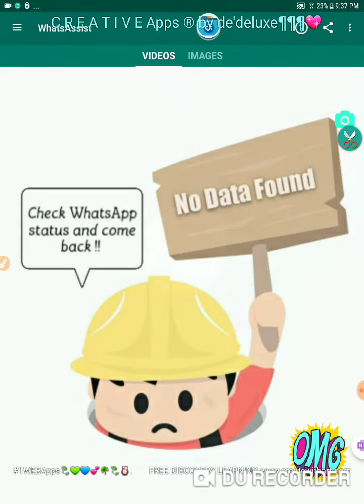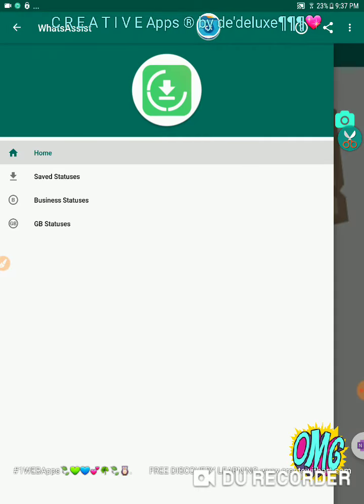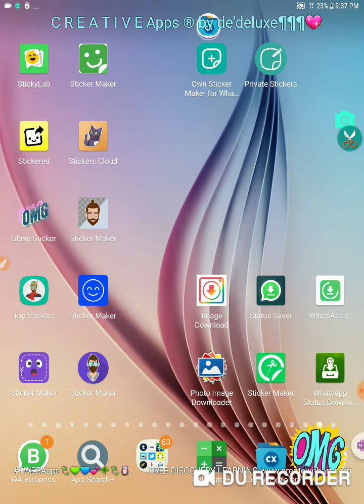Now, the reason why I downloaded the apps is because I wanted to see how they work and how they are different from each other. So, there you go. You got your statuses. I mean, if you want to save your status, that's great because it's just like saving your story in Messenger or whatever social media apps that you use. We like our stories. We like the memories we want to keep.